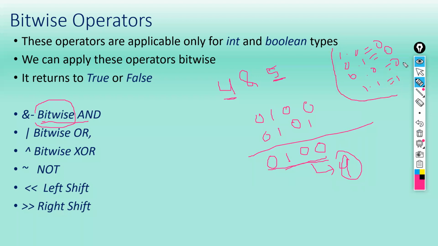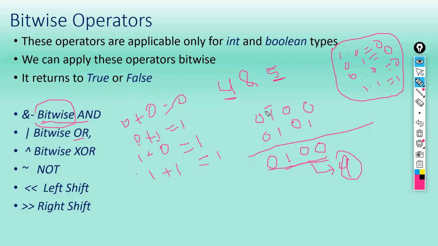Remember this truth table. Those who are familiar with computer architecture, digital electronics, or Boolean algebra will know that. Coming to OR, it's a plus. 0 plus 0 equals 0. 0 plus 1 equals 1. 1 plus 0 equals 1. 1 plus 1 equals, don't say 2, because 2 does not exist in binary values. It is still 1. 1 is carry, and it will be treated like this. That's the reason any one value is true, the output is true.